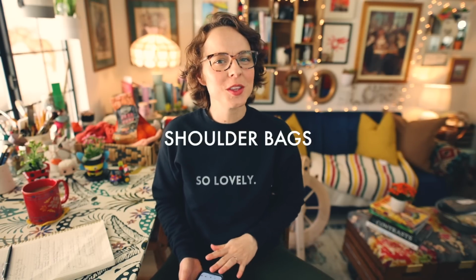Okay, now we're going to move into over the shoulder bags. And I'm going to start with a pattern that is very nostalgic for me and takes me back to my middle school and high school days when I was shopping a lot at a store called Wet Seal. So this is more like middle school for me. So we're talking like late 90s, like 96 to 99, right? So those 3 years, I was shopping at Wet Seal. This place was fantastic. They had this cool grunge aesthetic option available there. And then they had some other hip options as well. But they had really great bags at the time.